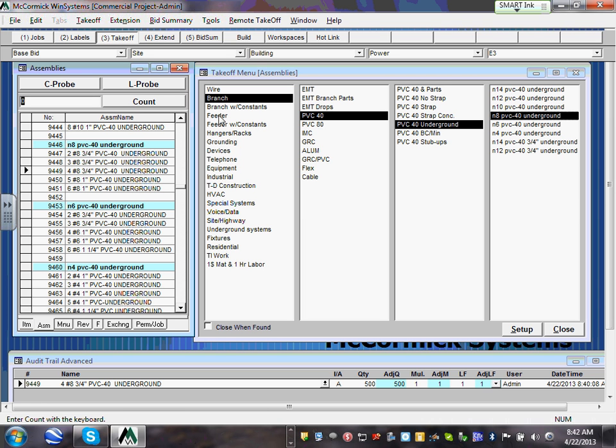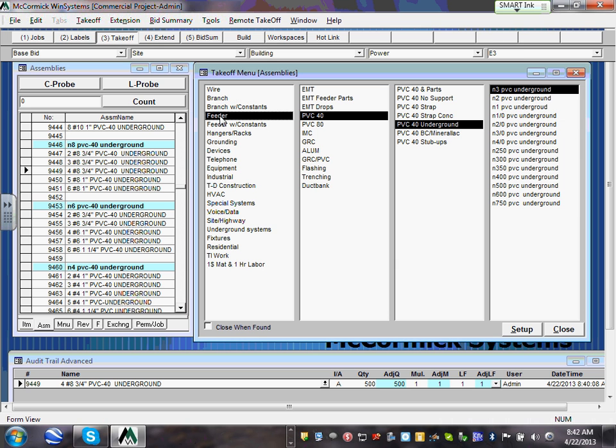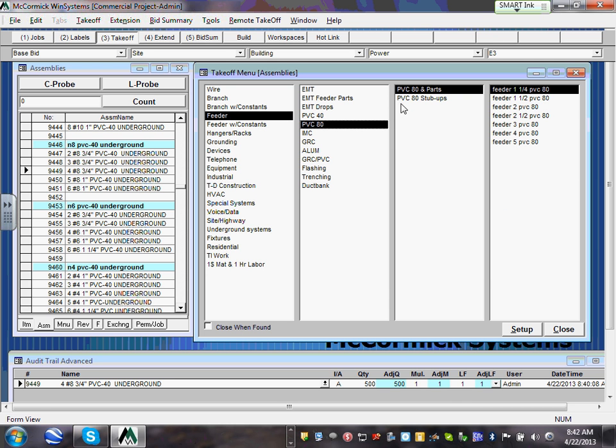Can you guys see what it says under feeders? I'm picking the stuff that you're going to be encountering for this project. There's a lot of other things. Click on feeder. The difference between a branch circuit and a feeder, guys, is that it gives you bigger conduits, bigger conductors. So if I'm going to take the service coming to my building, here's feeder. For the service, I'm going to use schedule 80, and I'm going to use PVC and parts, PVC, stub-ups.